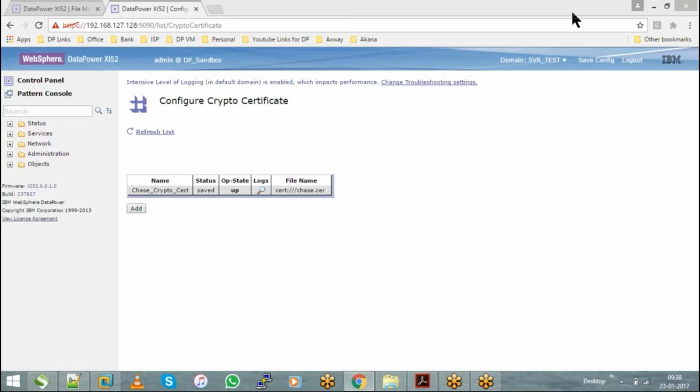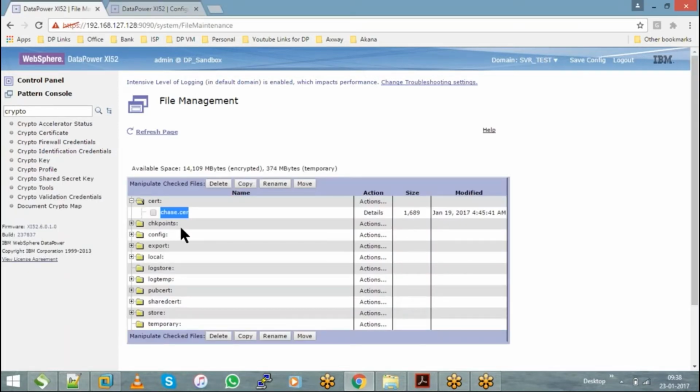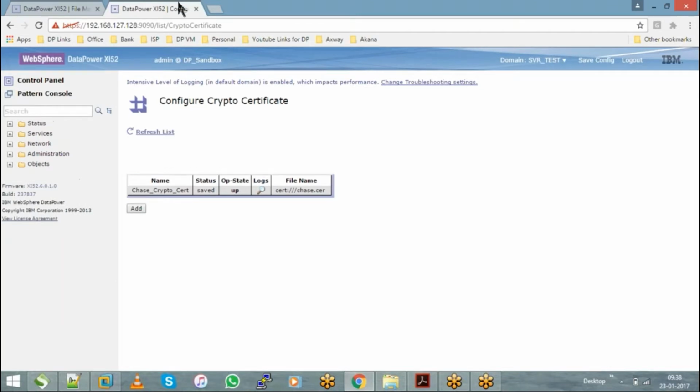No, that again depends. As a developer also, I have access over here to upload a certificate, correct? So I can do that. As an admin, we maintain the entire appliance. But as a developer, I will be the point of contact for my client or the consumer team and the provider teams to interact. So it might be anyone. If a developer uploads a cert in their domain, it can't be visible from other domains. Correct. Yes. That's true.